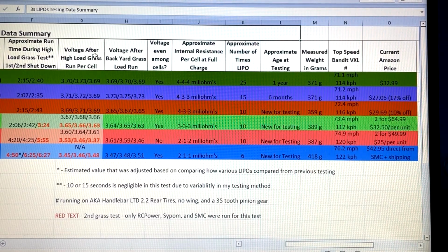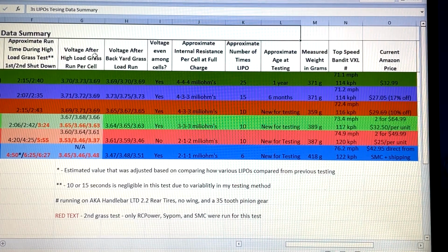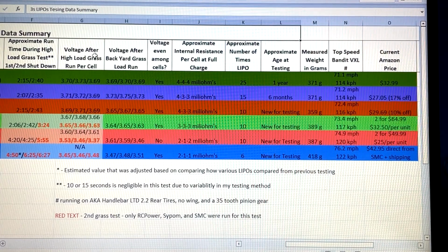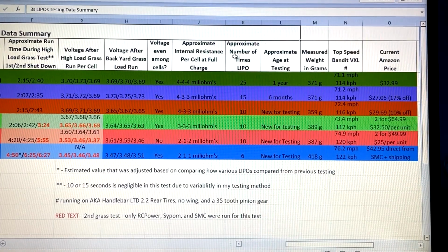SMC has a video on their webpage, which I'll link in the video description, where they tested some of their batteries against many other manufacturers, and it showed the same thing, that their batteries at their price point are amazing performers. And you can buy these cheaper batteries, and for bashing around, you might be happy. I was perfectly happy until I started running them in my big rock, and the run times were so short. But they provided good performance.